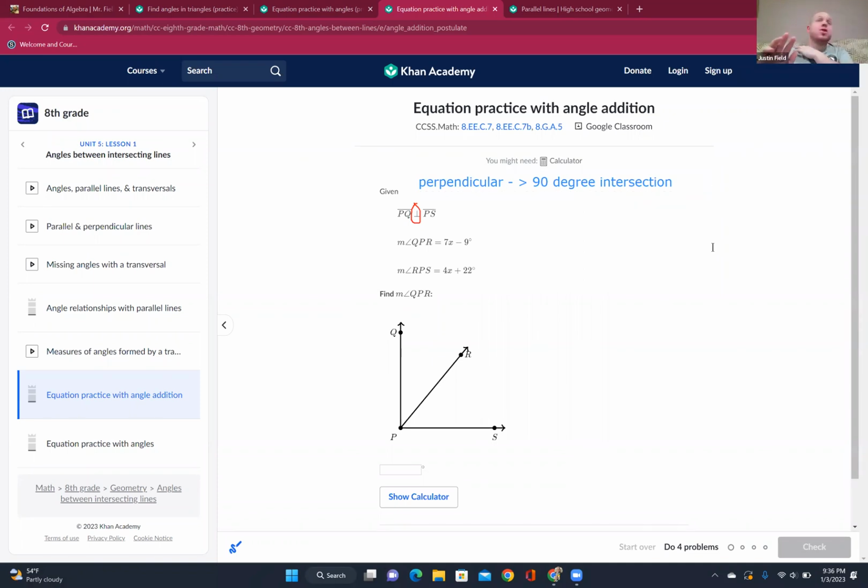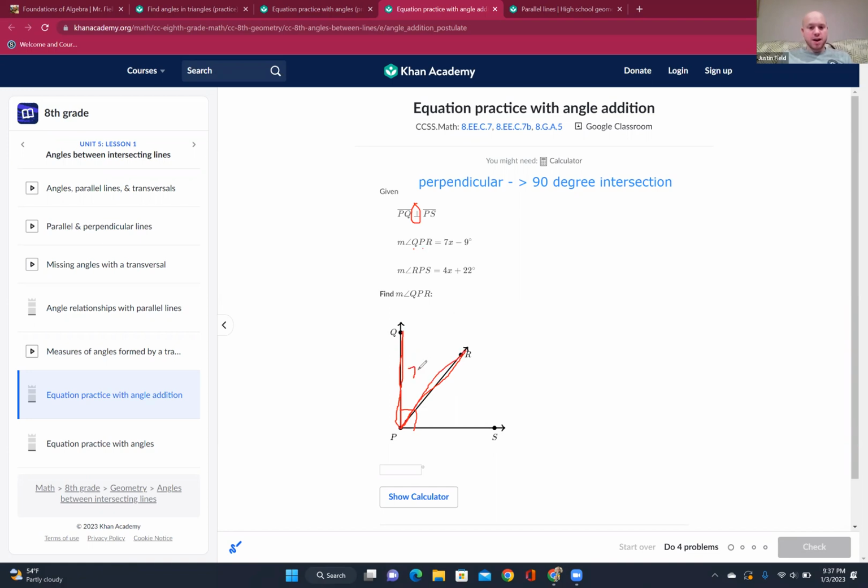Now, if you look around wherever you are, it doesn't even really matter where you are, I am sure you will see right angles all over the place. Right angles are so important in design, in building, in life, okay? The carpet here on the floor has right angles in 4 corners. So it's important to know when angles are right. And so here we have a right angle, okay? And QPR is this angle right here. So it goes from Q to P to R. So it goes from one side, this is called the vertex, to the other side.